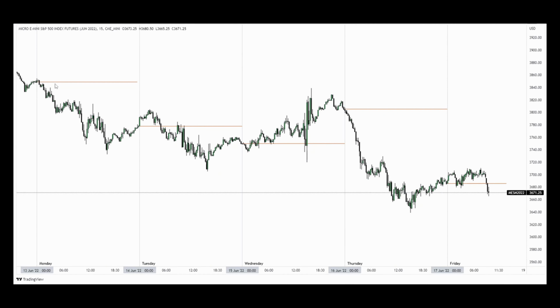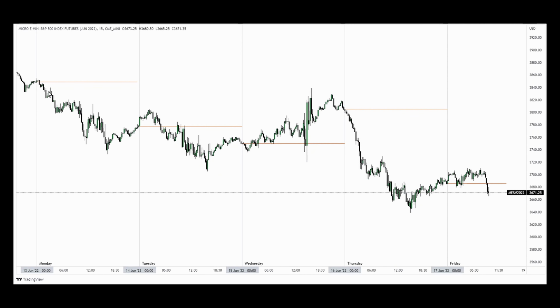and those red lines are showing the New York midnight opening price. If we are bearish, we want to see price trading higher than the opening price to sell into the rally, or we want to see price at this midnight opening price to short. For the bullish side of things, again, we want to see price trading lower than the midnight opening price to buy, or we want to see price at the midnight opening price to buy from.